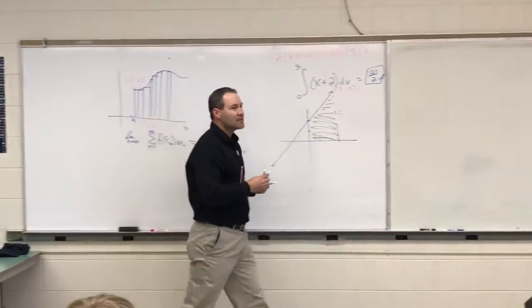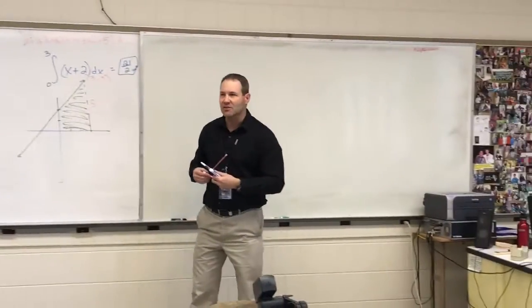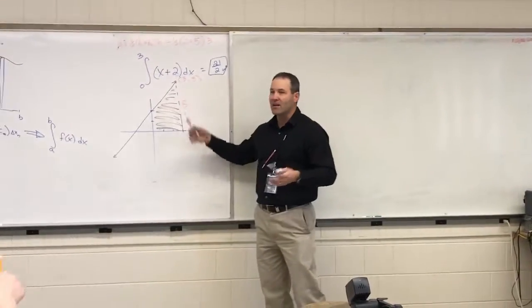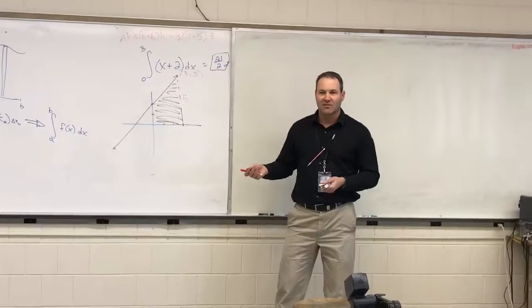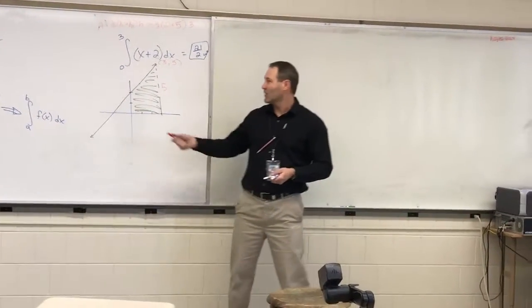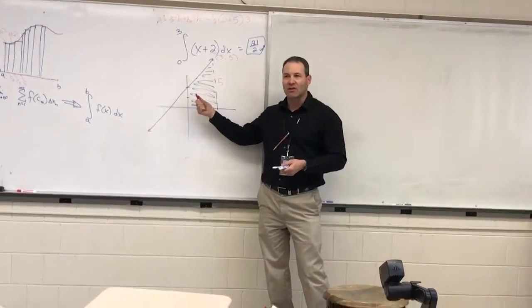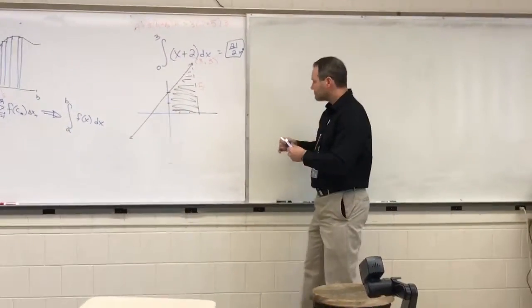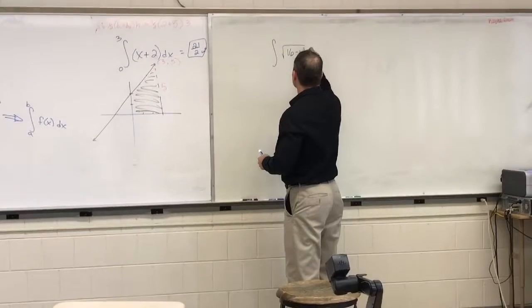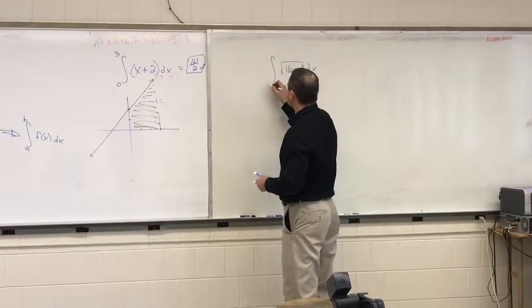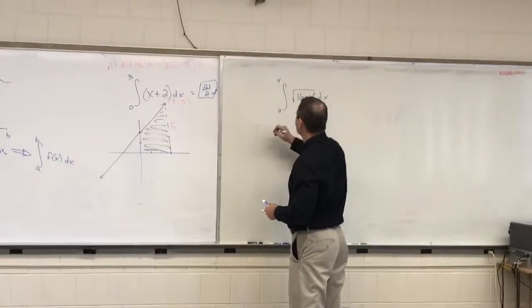Okay, so what's the downfall, what are the limitations to what we just figured out? We've got a curve, now we can find the area under all curves. What's the problem with that? We don't have geometry for curves. We got really lucky and it happened to be a trapezoid. It might be like, if I integrate the square root of 16 minus x squared dx from 0 to 4. Good luck.